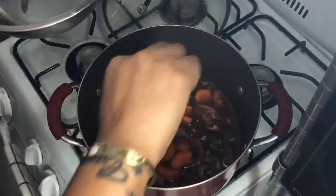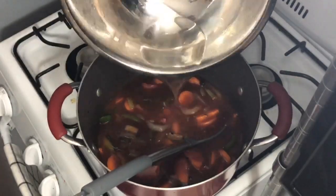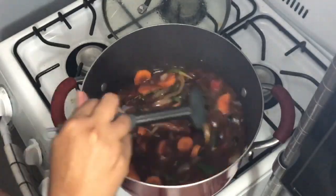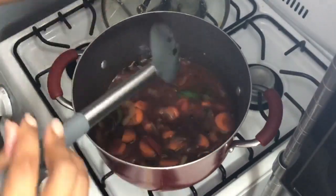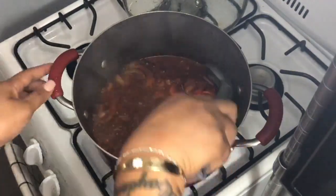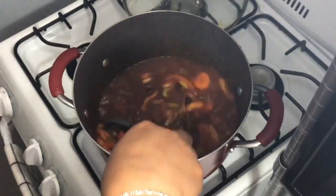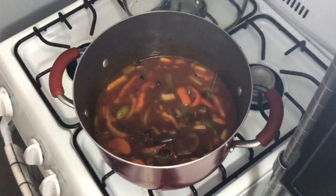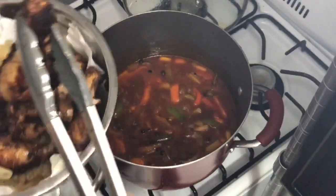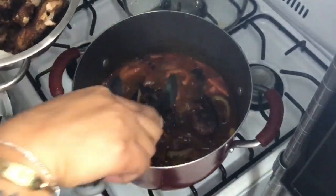Anyways, so I just added everything with some water, and I'm going to add some more water because I want it to be enough water to cover all the chicken. So when the chicken is in it, it's submerged in all the water and it's soaking up all the flavors. That is a must, guys. Do not have your chicken outside the pot, outside the gravy, just so it could soak it up. Yes, it's gonna cook it down and then the gravy will be less. But starting out, you want everything to be submerged in the gravy just to give it the flavor that it needs.